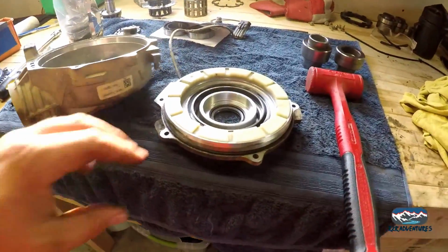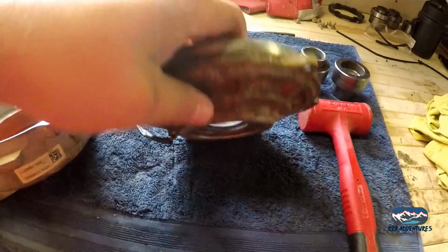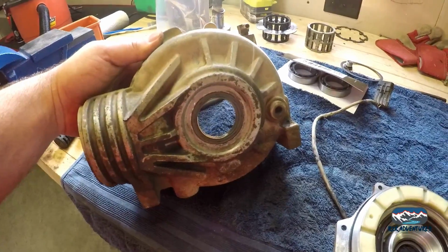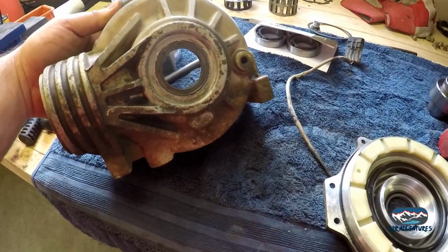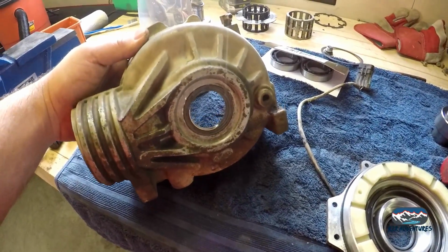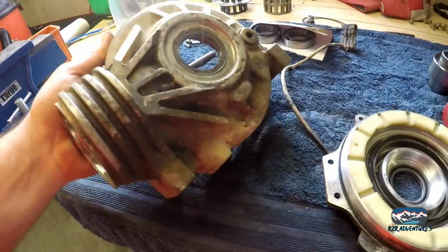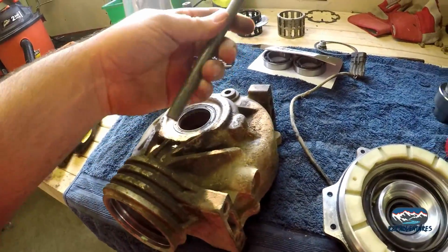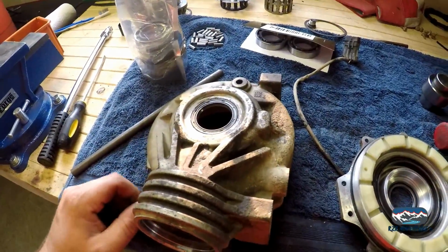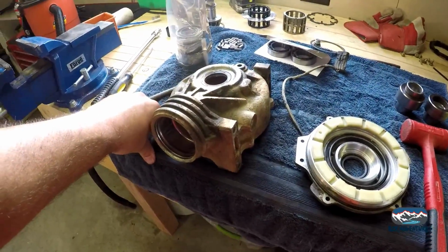Okay, so the next step we did, I put the seals in, the outer seals. Now I know in some videos I've seen where they just snap right in. Maybe it's the humidity, because it's ridiculously hot here in Michigan right now, and it's only 7 o'clock in the morning. Or it's the fact that I'm putting Sandcraft seals. I'm not sure what it is, but they didn't go as easy as I thought. I had to use my homemade drift punch here and a dead blow, and I got everything seated the way it's supposed to be. They fit, everything's gonna work, just did not snap right in like I've seen on some.